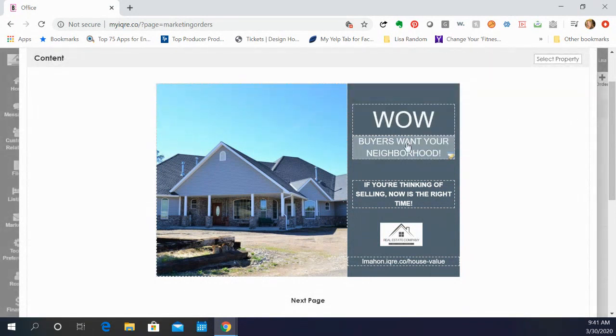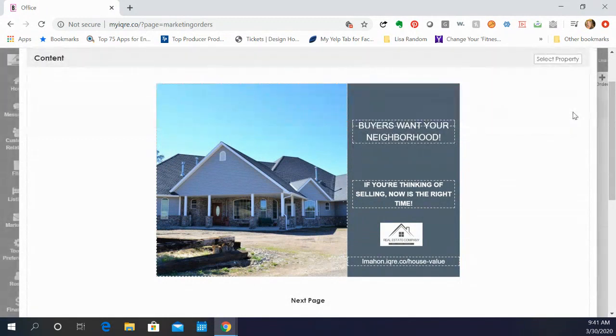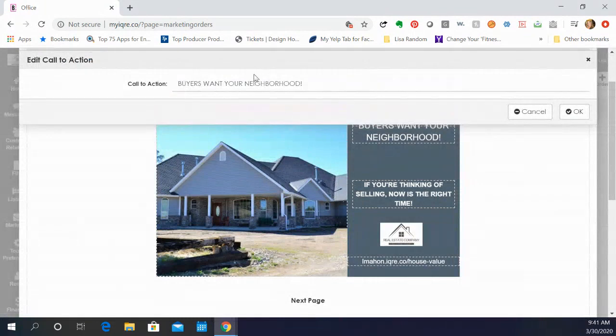Or if I wanted to change this completely and I wanted more copy in this, I would come up here and I would actually delete and hit OK. And that's going to delete that larger font. And then I have more room here to add any message that I want.